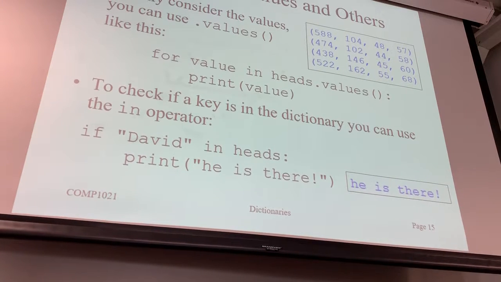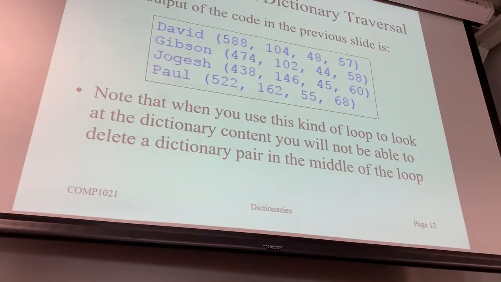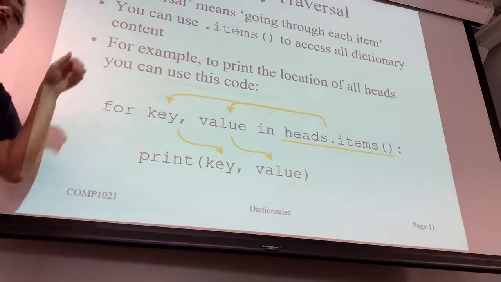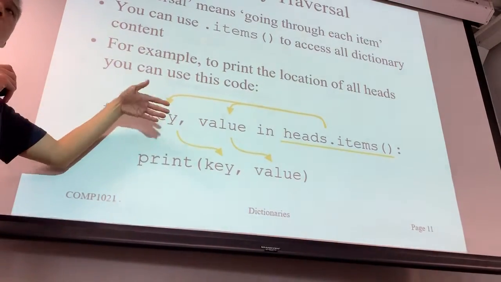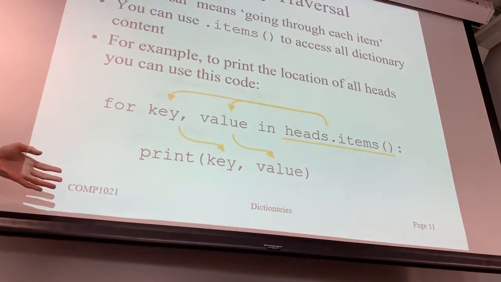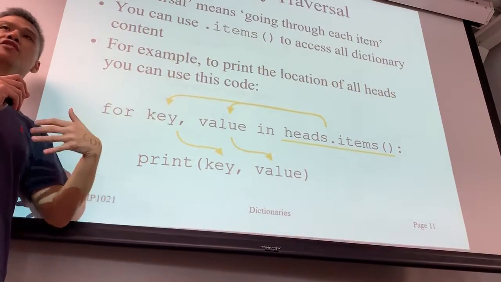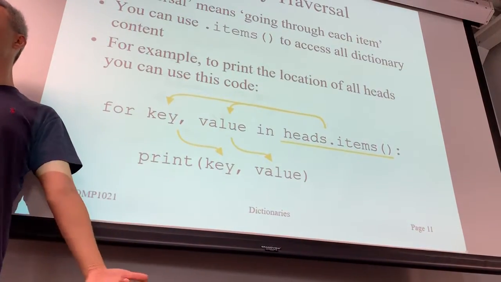Okay, these are just simple things that we have talked about, a couple of minor things. Let's get back a little bit. If we use this traversal idea, then you can look at each item one by one. Naturally, you will think that the items sent back to you in the for loop are the ones you put into the dictionary, in that order.